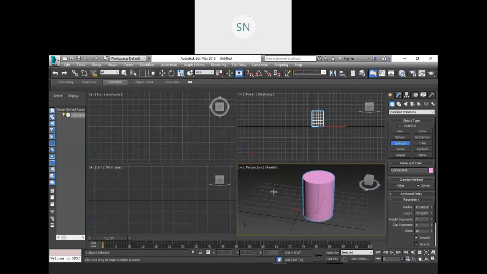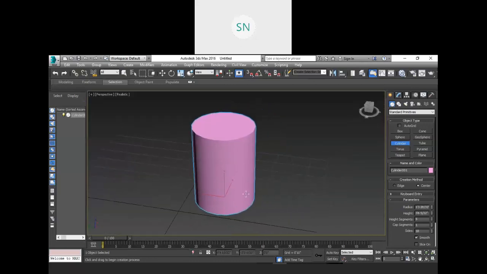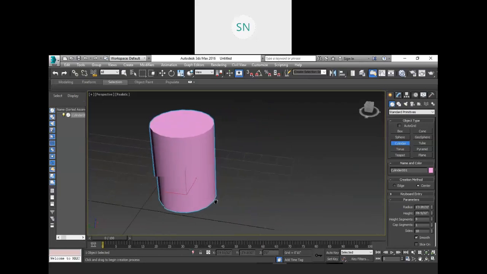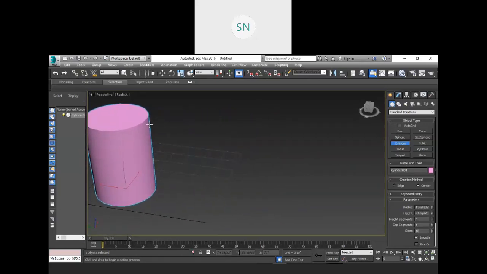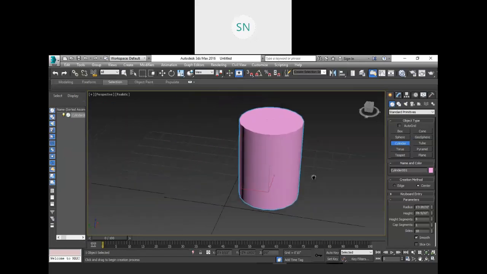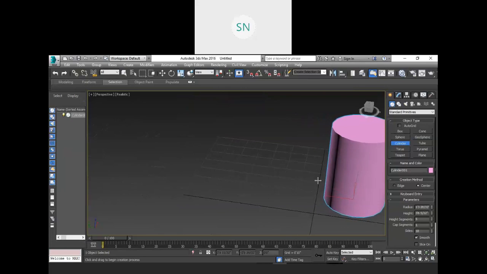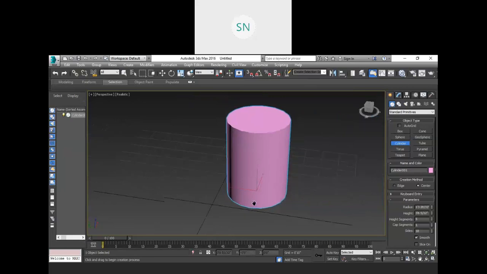Whenever you pan your screen, just a minute, let me maximize this. So when you place this thing in the center, it is perfectly vertical, but when you take it away to the left side, you feel that it's a little bent on the left side, and when you put it on the right, you will feel that it's a little bent on the right side. So that's due to our perspective effect.